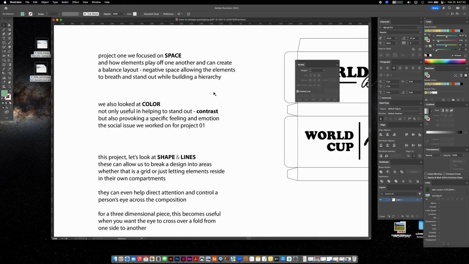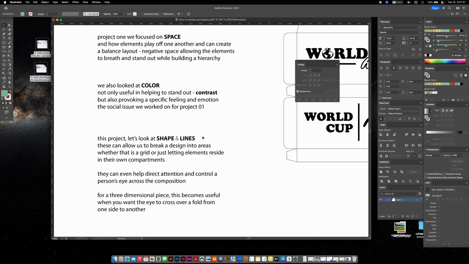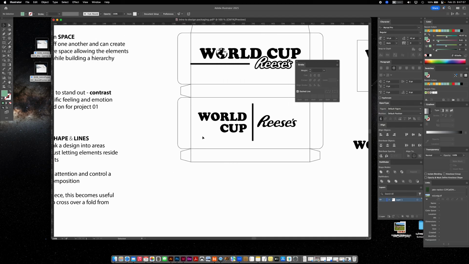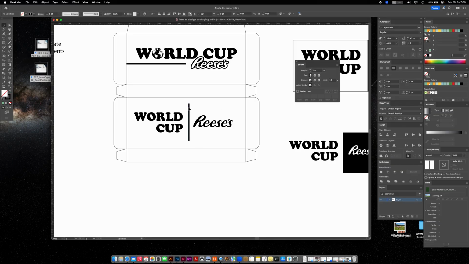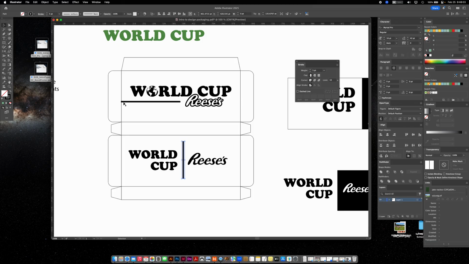So the next thing is going to be lines and shapes. This helps drive the eye, absolutely, but it also helps to break the design. Just as what negative space does, there are times where bringing in an element is necessary to help that separation, right? So if we have something that comes in from an edge into the design, it's allowing that to work into that negative space.